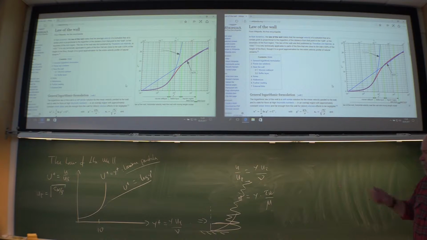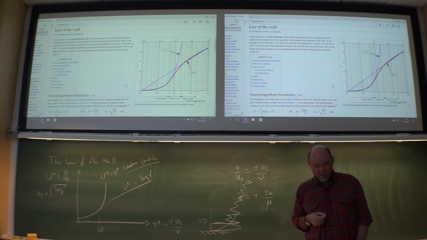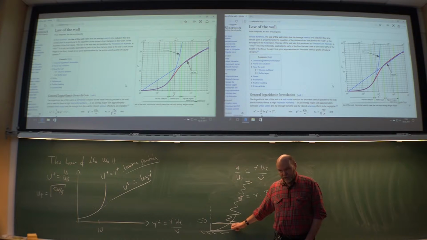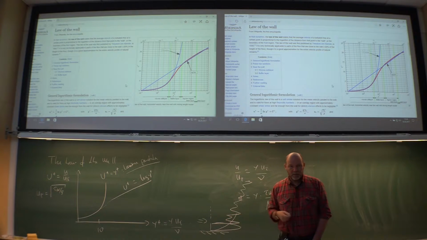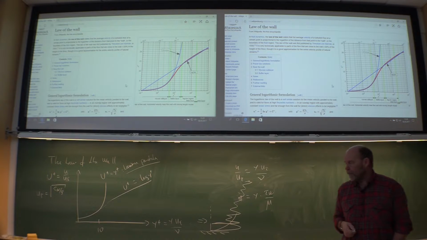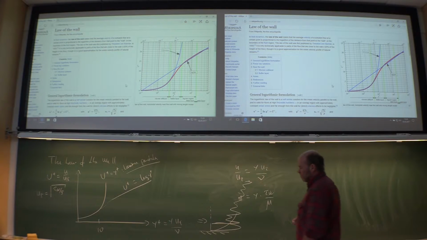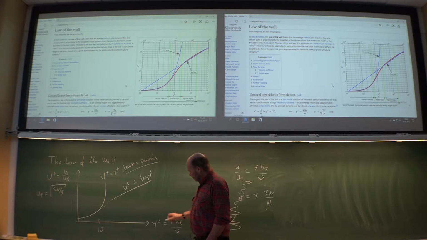People are using this law of the wall a lot because it's sort of universal. Yes, this will be the behavior very close to a wall for a turbulent flow, that's true. But don't forget what is really happening. Very violent behavior very close to a wall. Very violent indeed. How close are we talking?